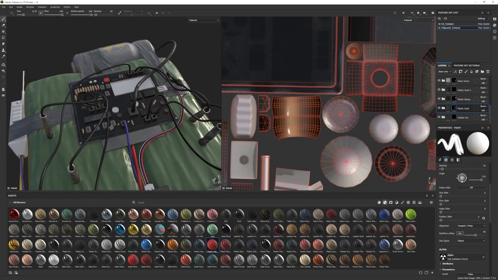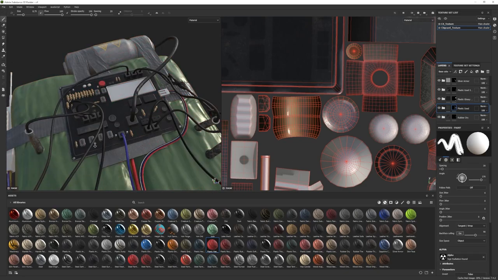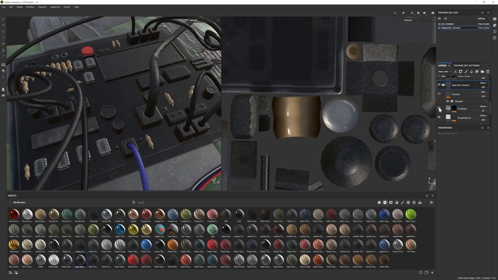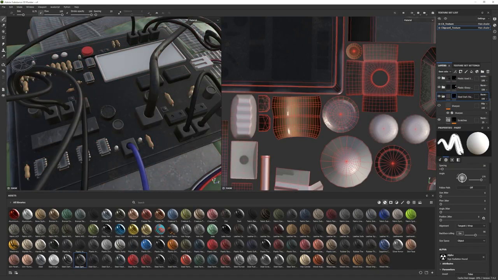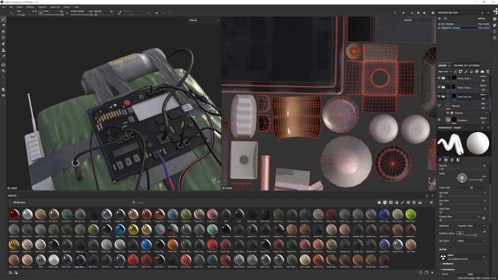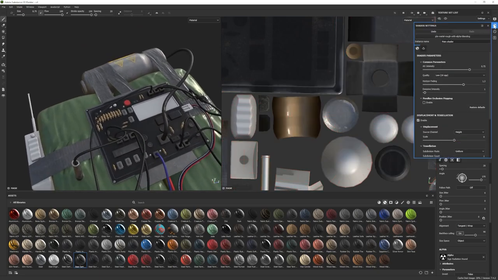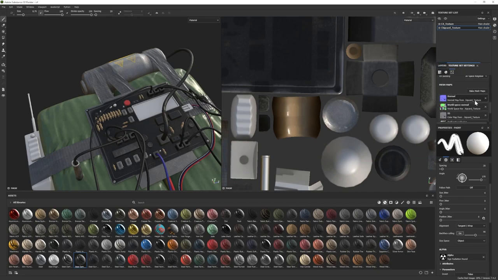Alright, so I thought it'd be pretty cool to add a few small glowing lights on my chipboard. To do that, we first need to do a few small changes to our shader settings so we can add an emissive channel to that material. So we're going to go to the top right corner to our shader settings, switch our shader to alpha blending, and that's going to allow us to add an emissive channel. If I scroll down and hit that little plus icon, you'll see now I can add an emissive channel to this material.